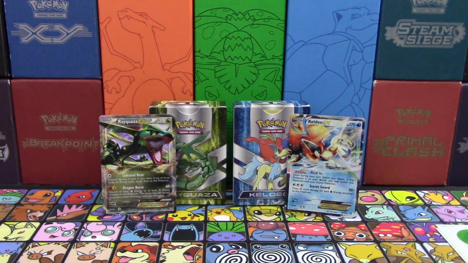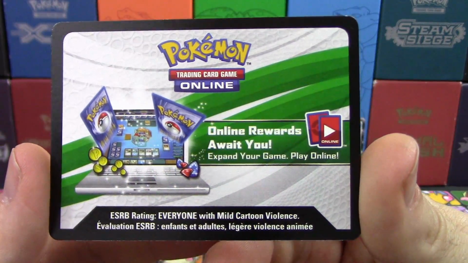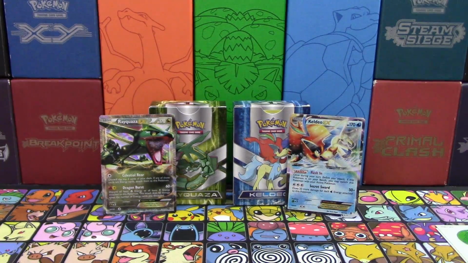But most of you guys, not all of you, but most of you who watch the channel probably already know how to play the game, at least to a basic degree. So we're really not going to spend too much time on that. Also, we have this code card here as well, which does unlock everything online, which I will be holding on to because I need those Karens.